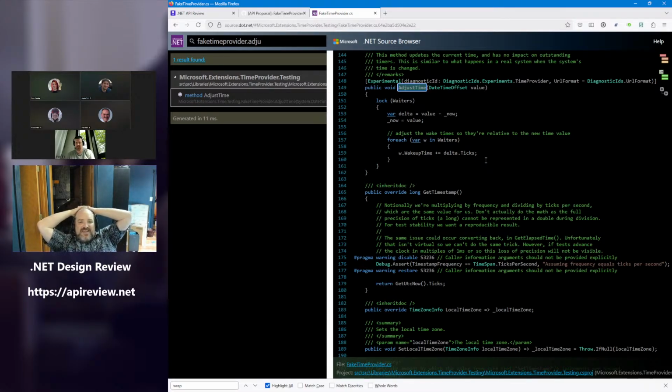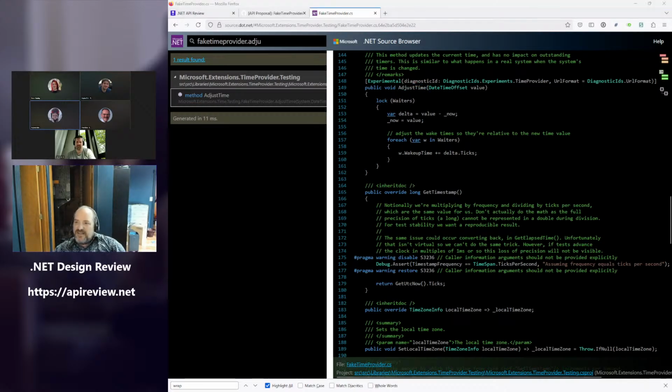Yeah, I mean, if this was being designed instead of checked in, I would think that one of them would be set time and the other would be advance time, and advance time would do all the fire and fire again and fire again, and set time would just be like setting the clock, like, okay, this is the time now. I think we reviewed fake time provider before, but regardless, we should set UTC now, not experimentally. I agree that should could probably have a better name, but too late.